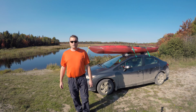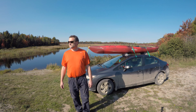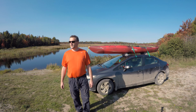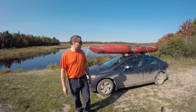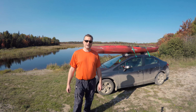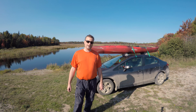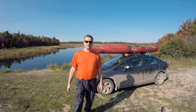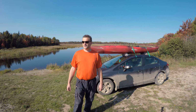I learned a lot on that trip. It was a long, probably an hour and a half, supposed to be about an hour, down through the 630 between Canterbury and McAdam. Pretty rough road, solid road, but not ideal for foam kayak carriers. Definitely going to be investing in a proper roof rack at some point in the spring. But I'm here, the sun's shining.